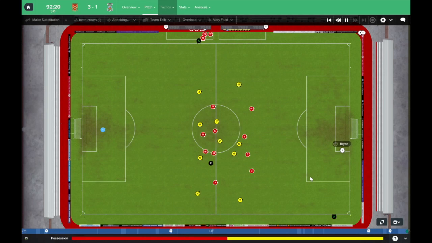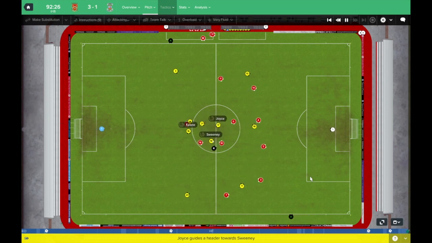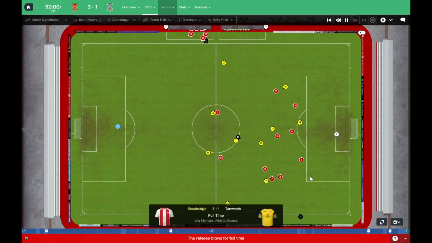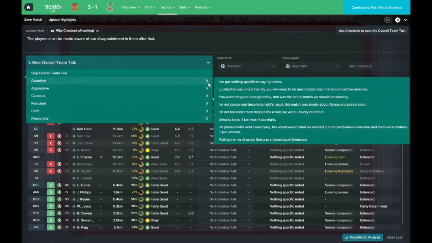Bryan has a goal kick for them. He smacks it clear. Keane wins the header. Joyce wins the header. Sweeney plays it out to Briscoe. Maybe we can get one last chance. Back to Rigg we go, though, and there is full time. We lose to Stourbridge. Not a good performance and not a good game.